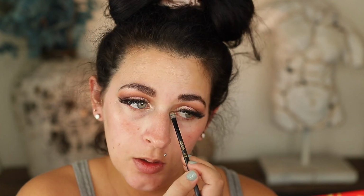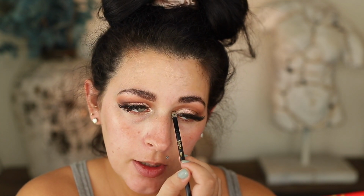All right, so now we're gonna move into that other shade. This one is very soft. I kind of have to pack it down a little bit because there's a lot of fallout. But I always feel like chunkier ones, I don't mind chunky shadows because I feel like they look really good on the eyelid. They're definitely shades that pop more. And same exact color, I'm just gonna grab it for that inner corner. My good old trusty Costa Riche from MAC.